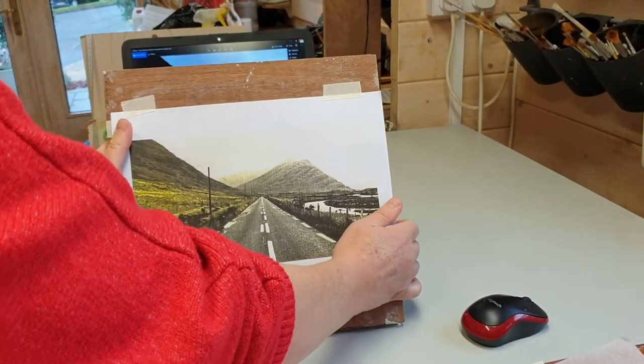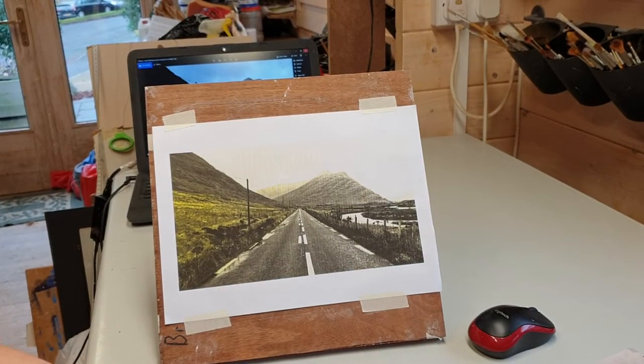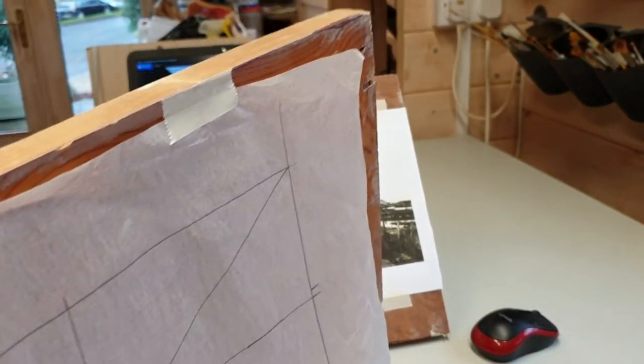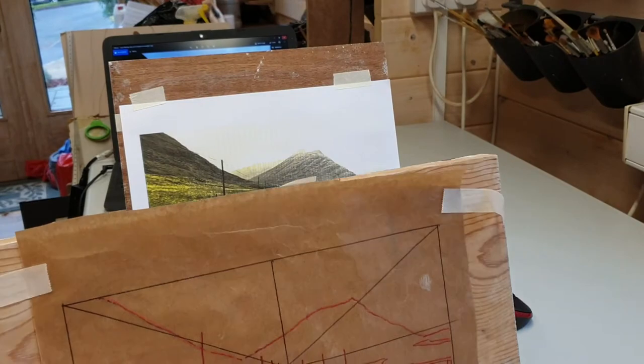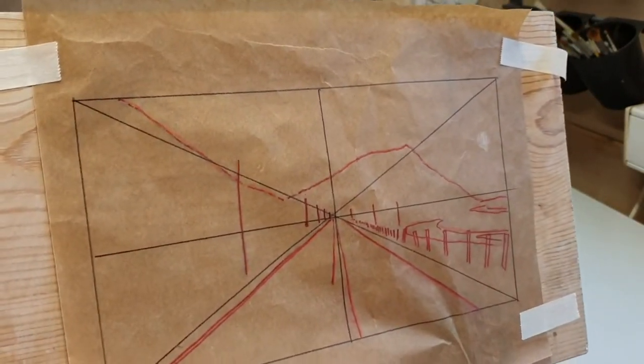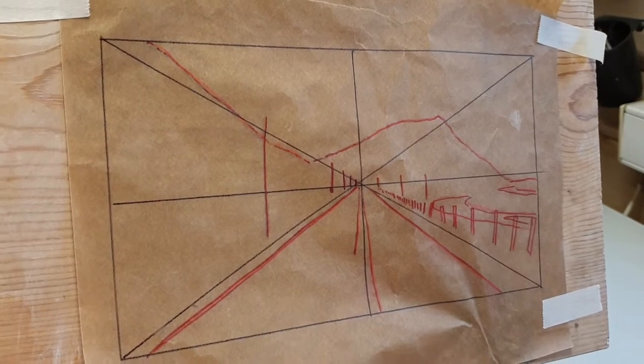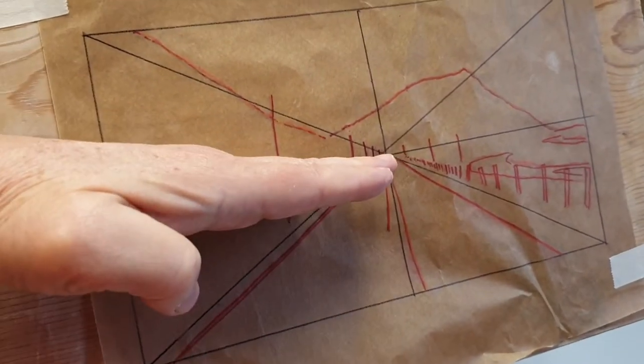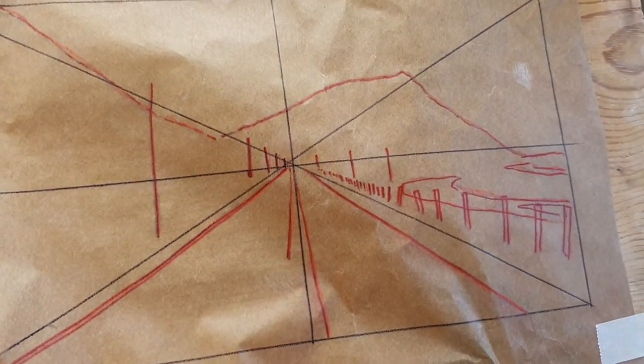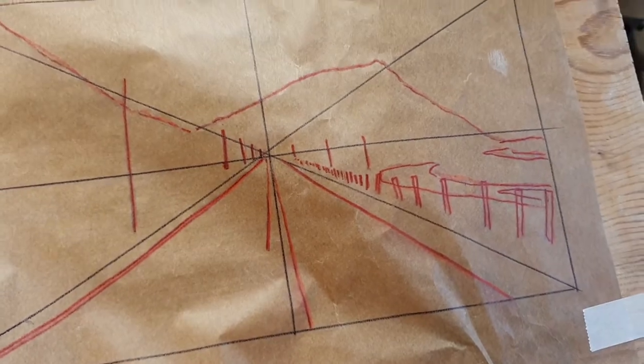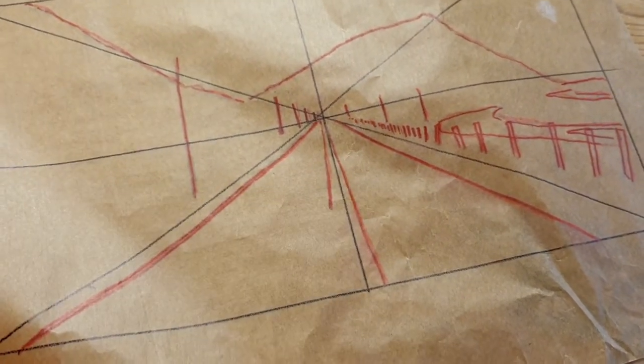So what I've done is I've taken a drawing of that. The red lines that are on here are the lines that are in the drawing. The black lines are your horizon line, which is this. Now the horizon line can be a peculiar thing. It's not always a physical horizon like where the sky meets the sea. It is in essence the point at which your focal point and your own horizon line is within a drawing.